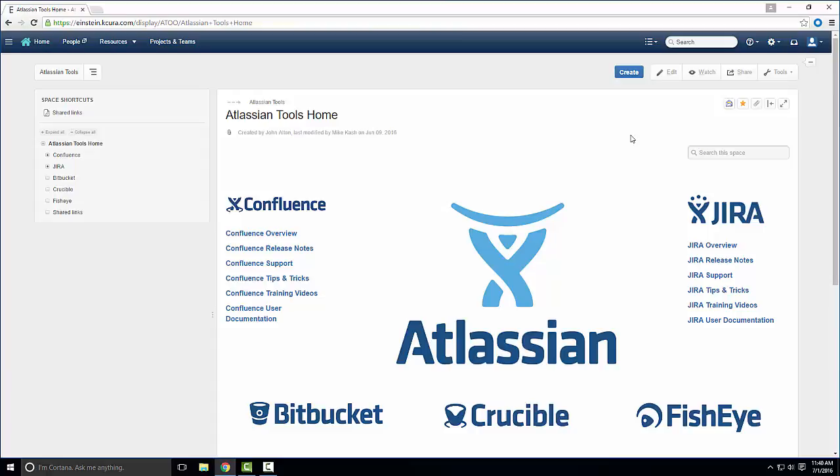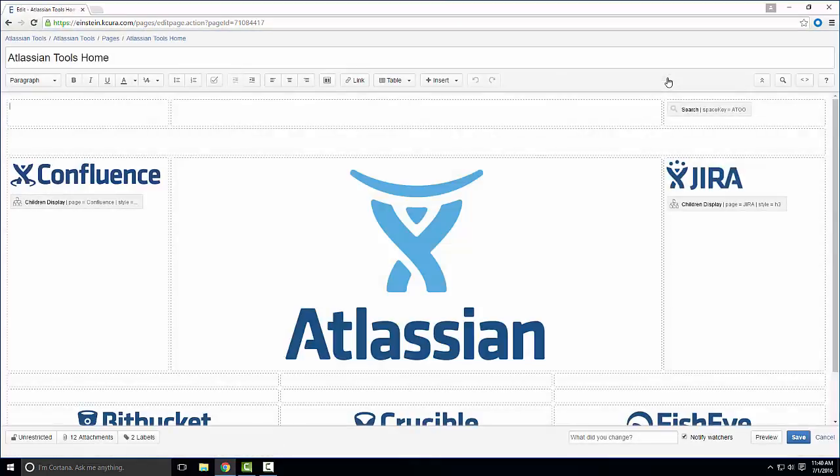What I'm trying to show you guys is that there's different abilities throughout Einstein. So if I hop in here and I click edit, we're going to see a different style of page. This is going to be that WYSIWYG editor that I alluded to a little bit earlier, and we can see that there's some macros in use over here.